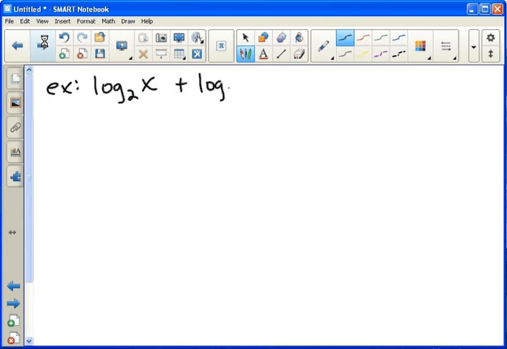And all that's going to be equal to 3. So before, well, we know we want to raise both sides to be powers of 2 because the base is 2. But we can't do that when there's two different logs like that. We've got to combine them into one single log. So again, addition can be changed to multiplication. So we get log base 2 of x times x minus 7.